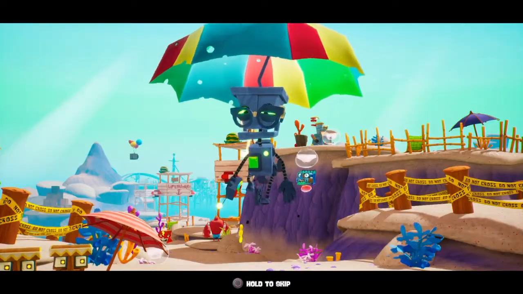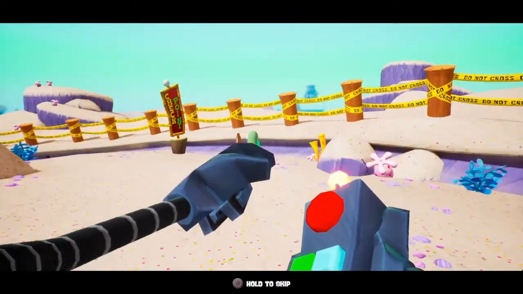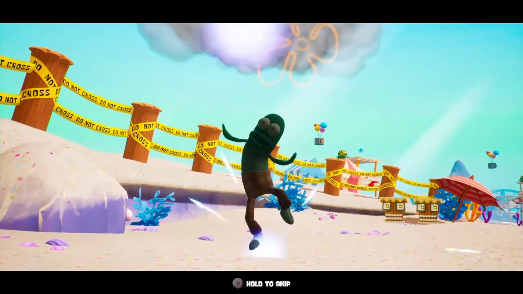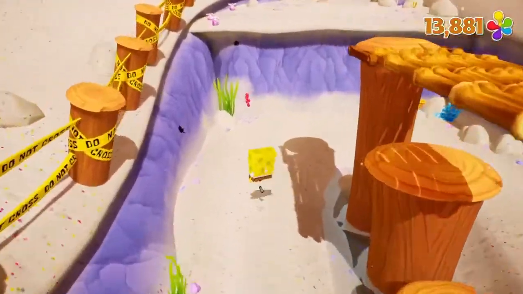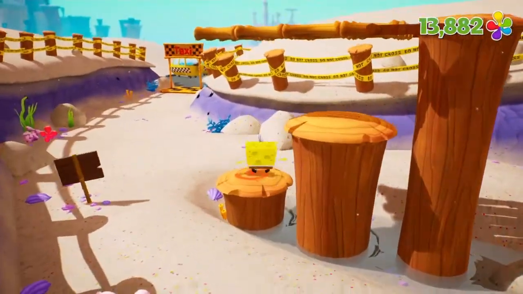So the plot of the game is simple. Plankton unleashes an army of robots who run havoc in Bikini Bottom, and it's up to SpongeBob and his friends to stop the robots from causing any more damage. The game, for those who haven't played it before, is a collectathon platformer, similar to classic games like Banjo-Kazooie and Super Mario 64. Each level has tasks to earn golden spatulas, which are required to access other levels.